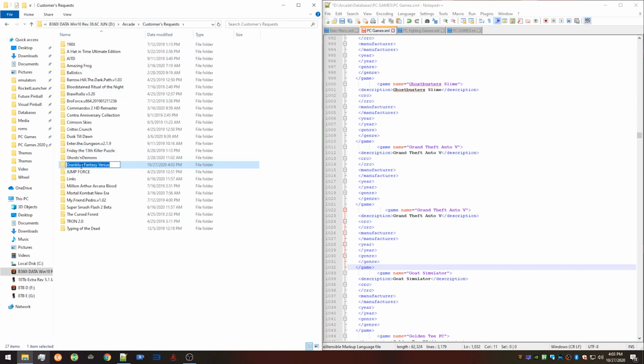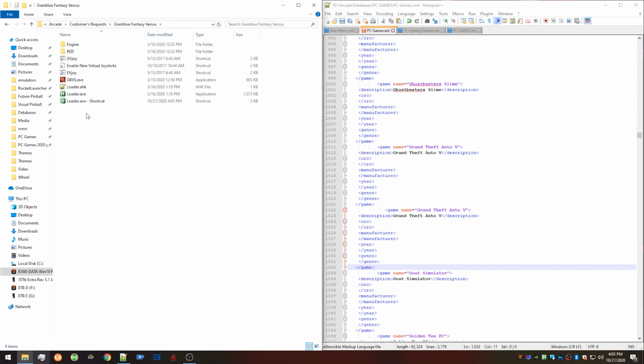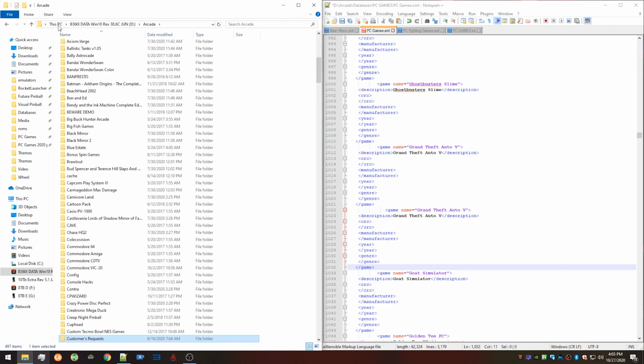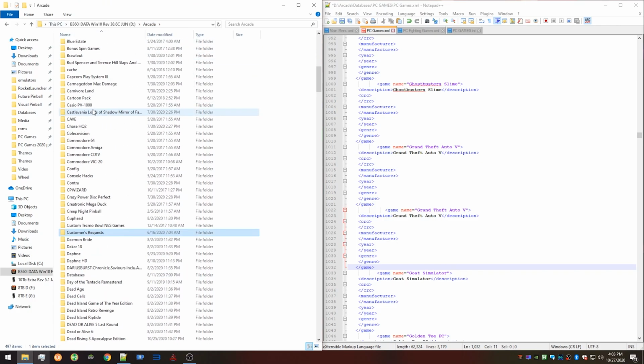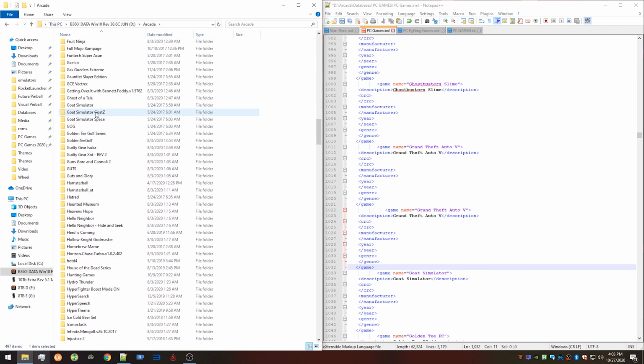I'm going to copy the name of the game like I was talking about, because I can't spell. And I'm going to take my shortcut to the loader.exe and make it the actual name of the game. What the loader.exe does is just make sure your control panel can work. It does some things like disabling USB, setting up new key combinations, that sort of thing.